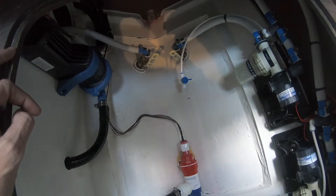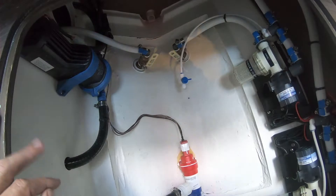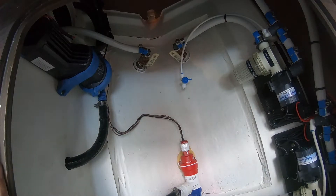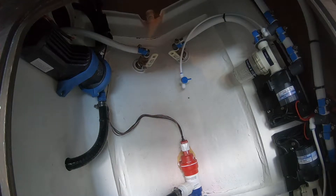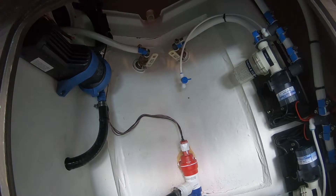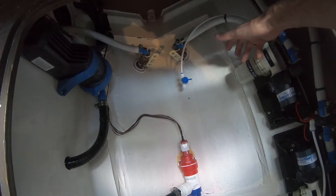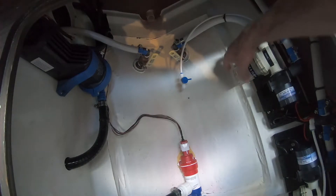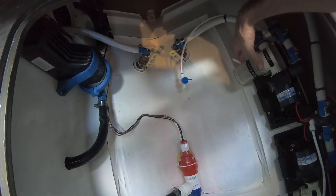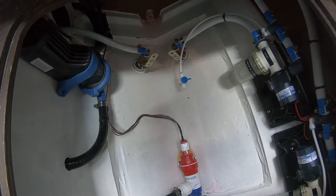Here we have the strainer and pump, a fuse for the pump, and a fuse for the second pump. You want to check this filter first every time you go out, then you'll get an idea — check it every week or every month depending on use. If it's getting really dirty, take it off and clean it. Be careful with the O-ring inside — if you lose it you'll need to order another one. The basket inside is plastic, so be careful when tightening it back up. There's a groove on the bottom and on top for it to fit. If it's not screwing on easily, the basket's probably not lined up, and if you force it you'll likely break the basket.